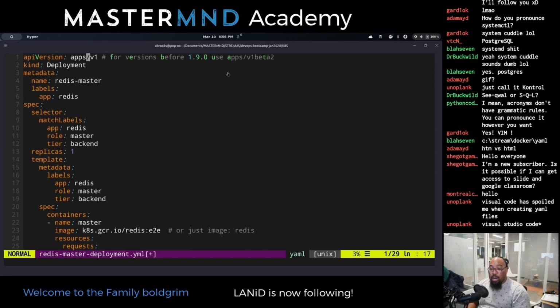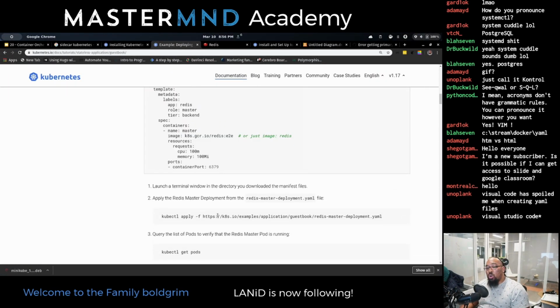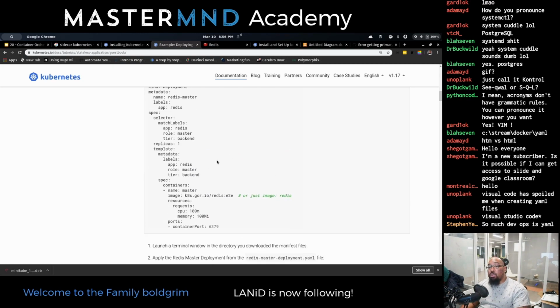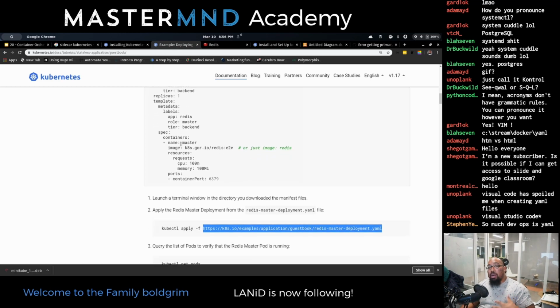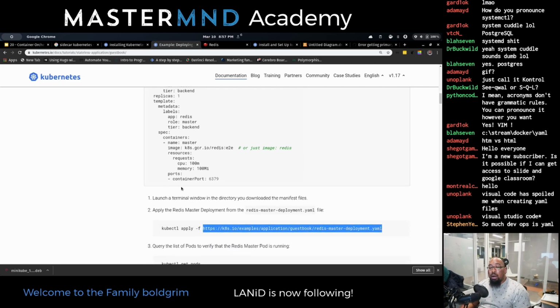The actual run through, if we look at it, it doesn't even want you to copy and paste this. You can actually deploy a remote file. So we could deploy this file without ever pulling it down to our computer. I just wanted to bring it down so we could take a look at it a little bit easier with some color, things like that. But you could actually not do that at all. And so we just want to get a higher level understanding of that.